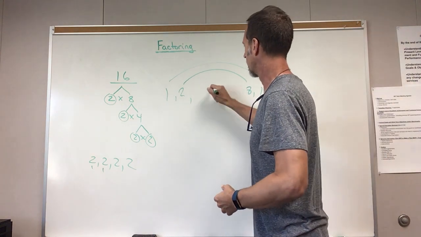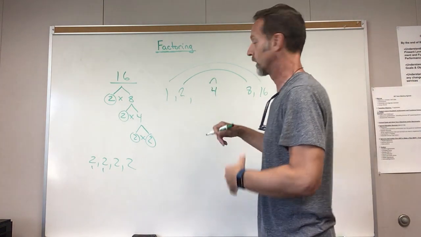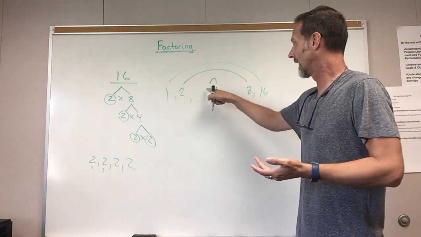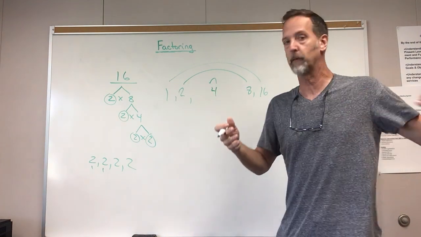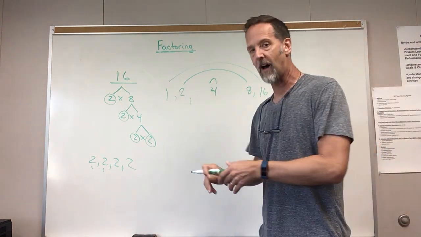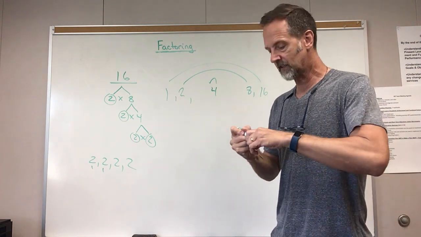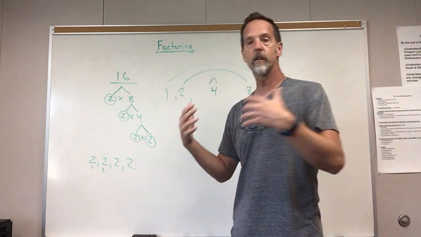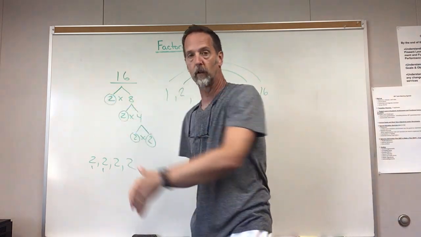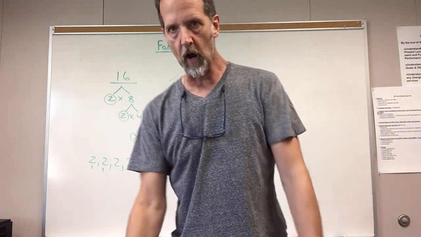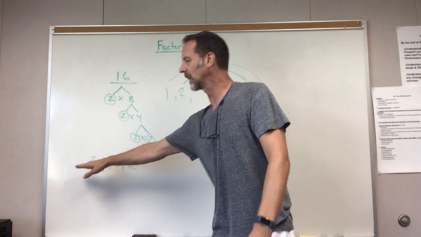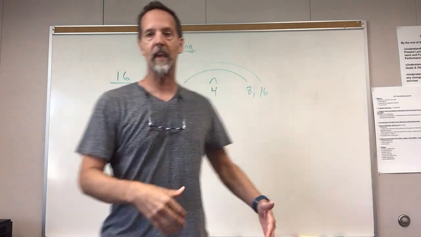If you put the 4 twice, you might say that it has 6 factors. This I'm going to write in the center. This is 4 times 4. And you can stop because we've gotten to the 4 and it's 4 times itself. So there's nothing past it. Those would be the 5 factors of 16. All right, so when you're factoring, you want to make your factor tree looking for what kind of numbers? Primes. You want to get them all prime and list them.